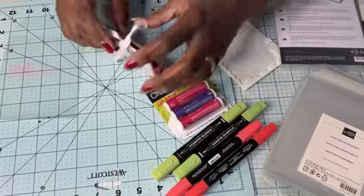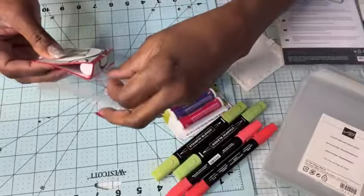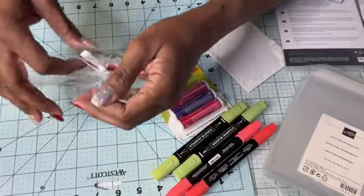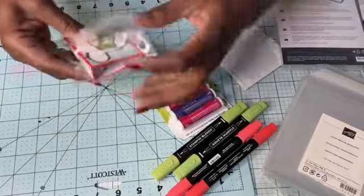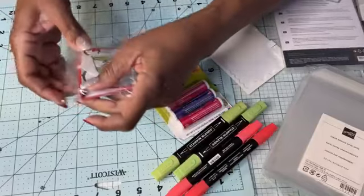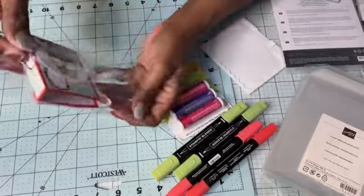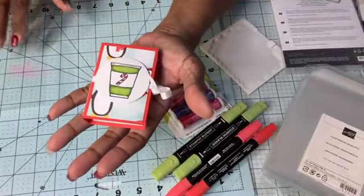And I'm willing to bet that we could open this envelope. I think I would stick it in sideways because if you stick it in sideways, you can fold it over. Oh yeah, perfect. So I have it upside down, but we would want the face of it in the opposite direction. So this would be the back. But voila. Perfect. All right, let's go ahead and talk about what we used.